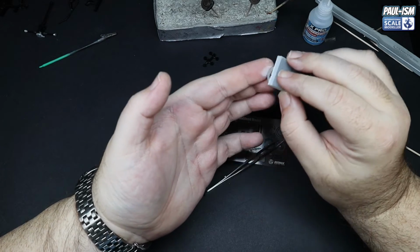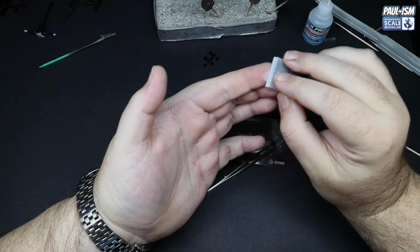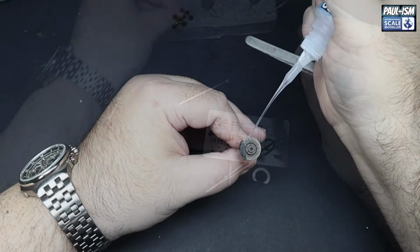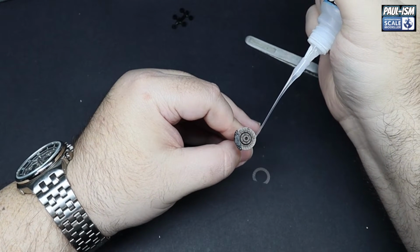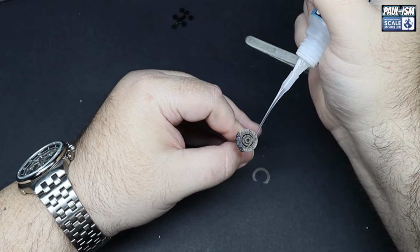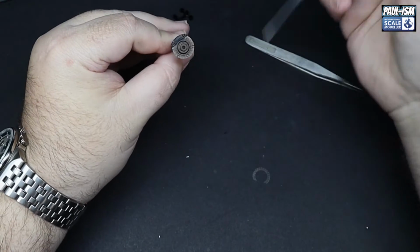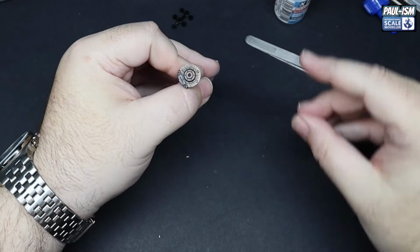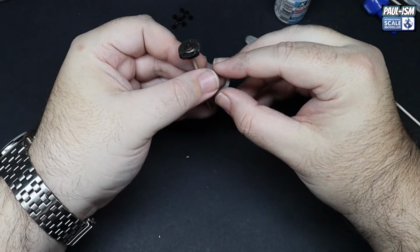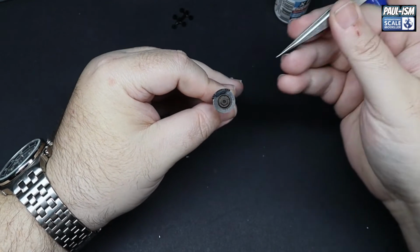With a 3000 grit sanding sponge, I'm just going to scuff up the surface of the disc just to get rid of that bright, overly shiny finish. And then obviously we test fitted it to make sure it fits just fine. And then a few dabs of CA glue. A little bit too much there, to be honest, but if you get any excess, you can wipe it off like that. And if you get any excess on the photo etch, you can wipe it off with acetone if required. Perfect fit. Nice and easy.